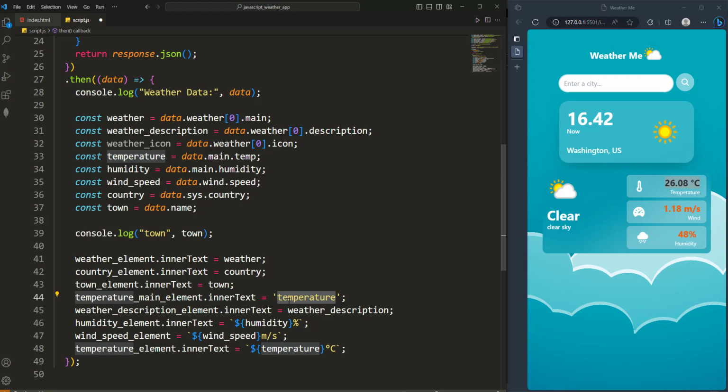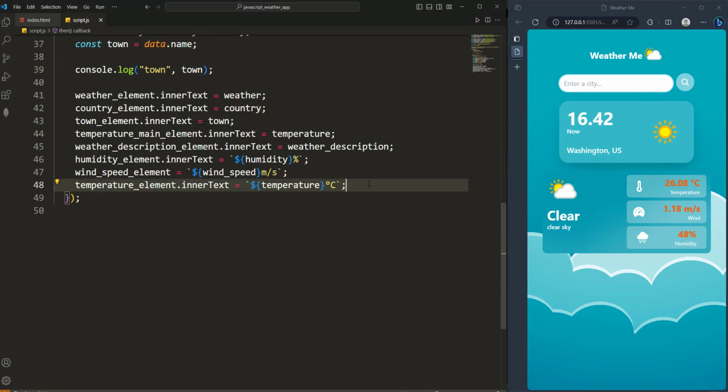Let me just convert this one to string. Okay. And why is this changing and this not changing? And then, apart from that one, we set the weather description and all.